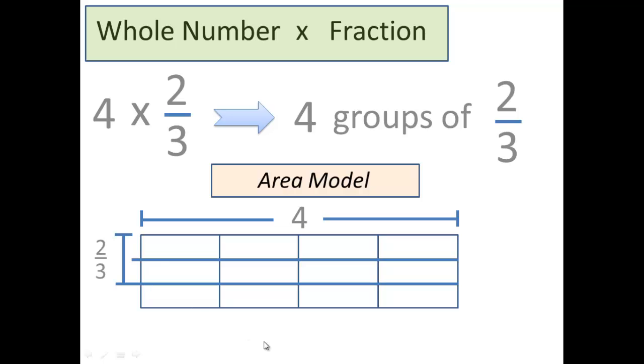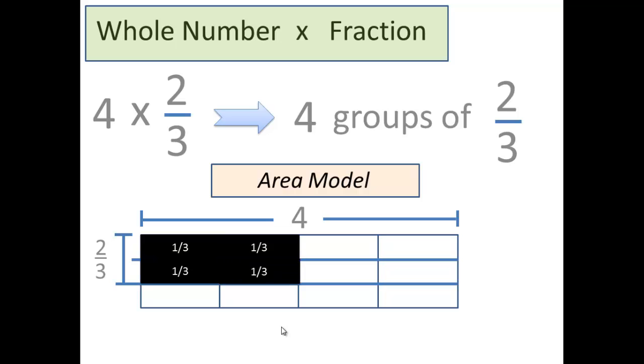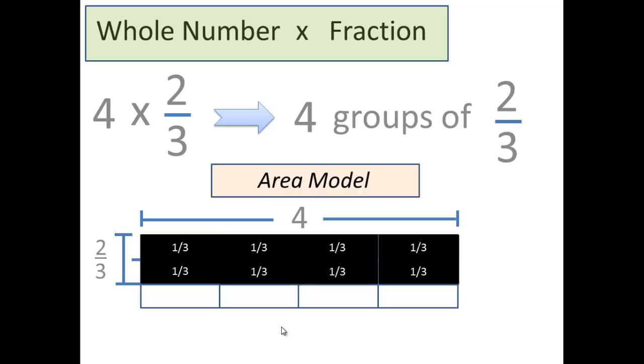Okay, we draw our lines all the way across, and then we're going to start filling in these spaces in here. What fraction, don't call it out yet, but what fraction am I going to put in this space here? Okay, now call it out. Yep, you're right. It's 1/3, and then we fill the rest of that area in with 1/3. Just like that. So, if you count how many thirds I have all together, well, how many thirds do I have? Call it out. That's right. Once again, no matter what way you do it, it's 8/3.